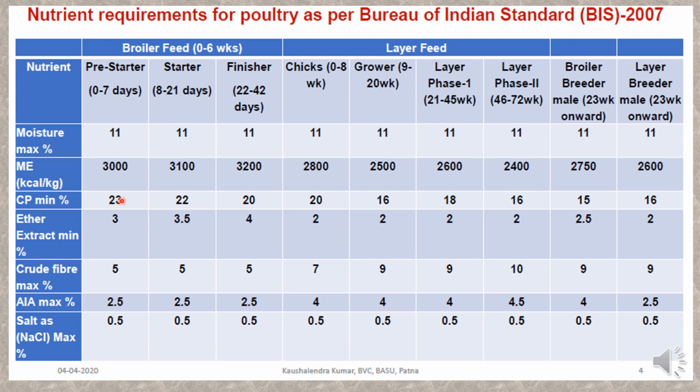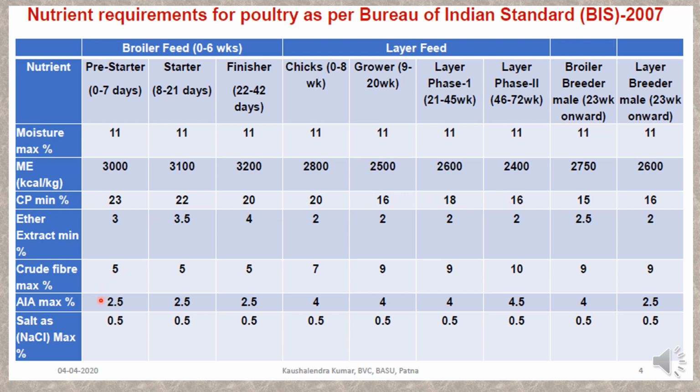The crude proteins for various poultry breeds have been provided, but you see that the broilers have a higher CP. When still young, the chick needs more protein, that's 23%. In comparison, the layers require 20%, and as they grow old, it decreases to 18, then 16. Then the breeders are still the same.